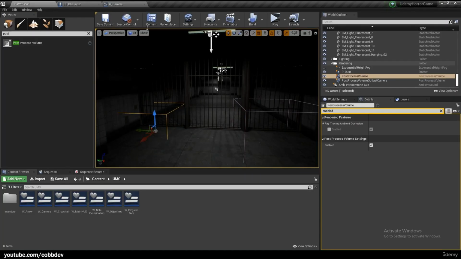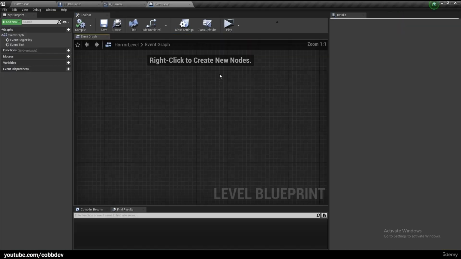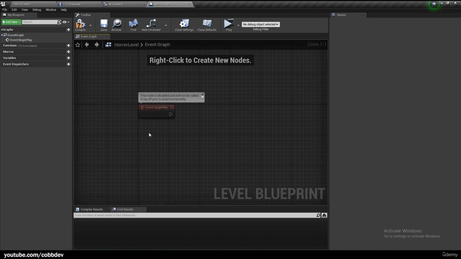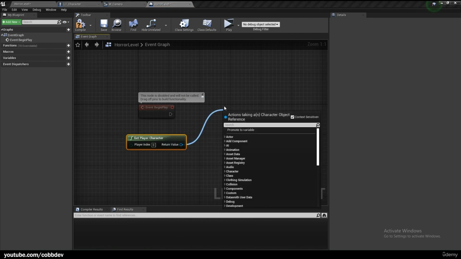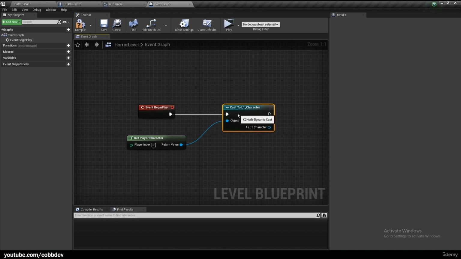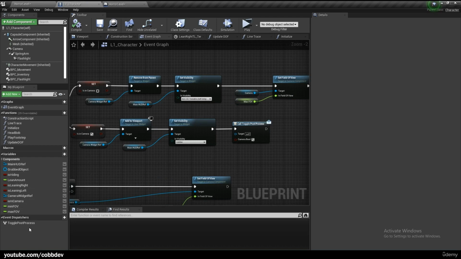And now let's go to the level blueprints, open level blueprint. And in the begin play, we have to cast to the L1 character. So let's get player character, cast to L1 character. And from here, I'm going to close the widget, we can assign this dispatcher.